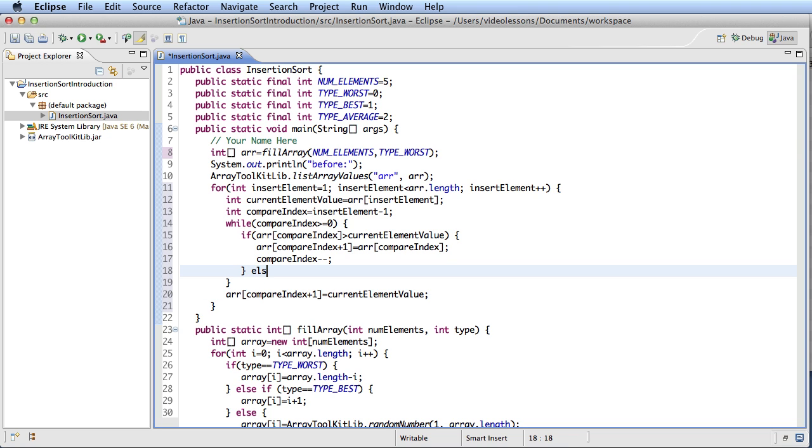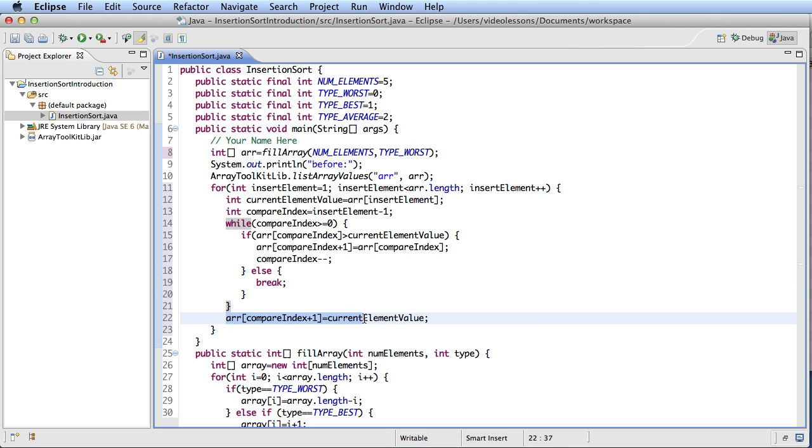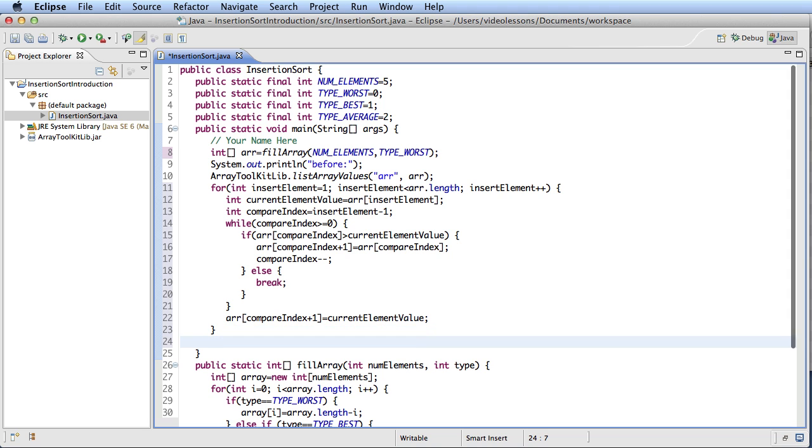Well, if it's not greater than, then that's an else condition. And what do we need to do? We need to stop our loop. So we simply break, which will have our code jump to this point in the code, which will insert our value into the proper place in the array. And that completes our insertion sort algorithm.